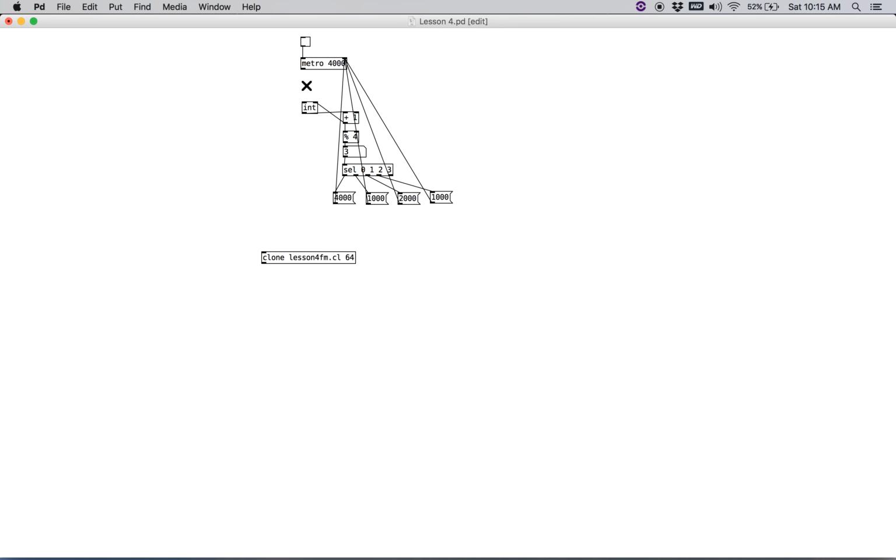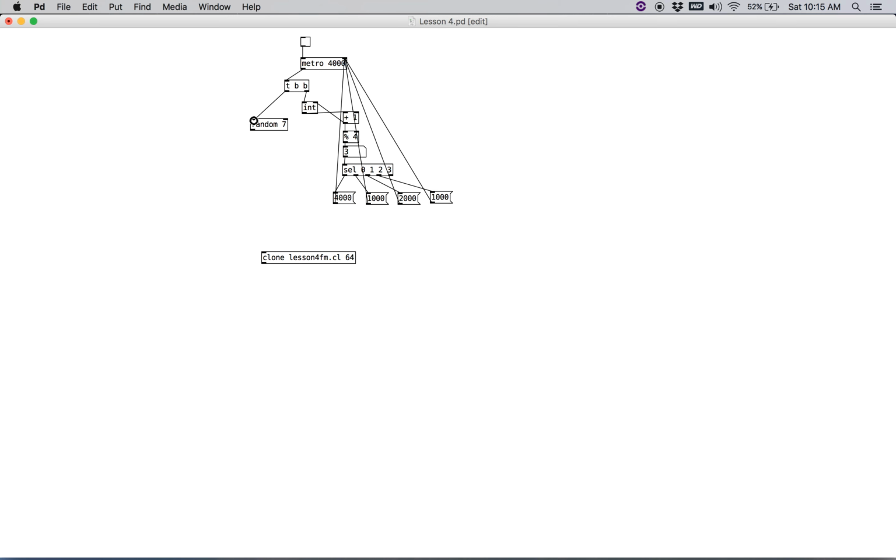And let's actually create a trigger bang bang in between the metronomes. T, B, B. We'll have this right inlet go here. And let's go ahead and create a random, so we have some randomly generating chords. We'll say random 7.